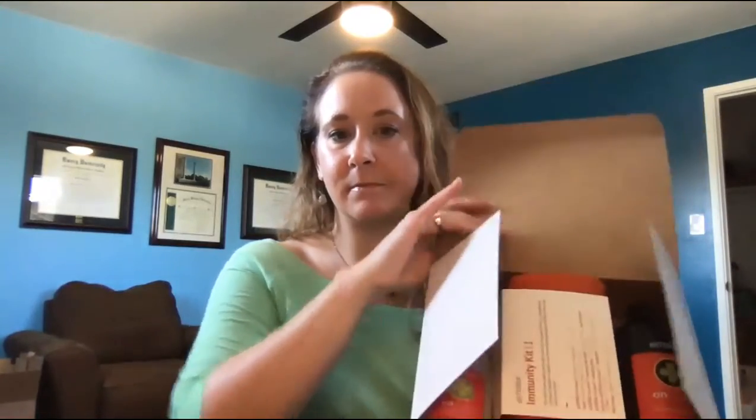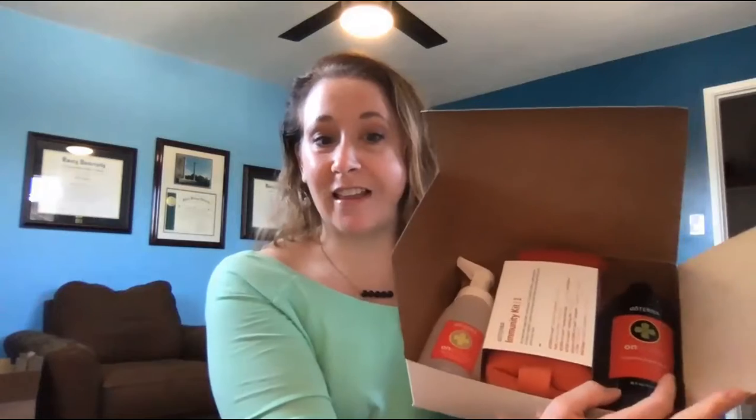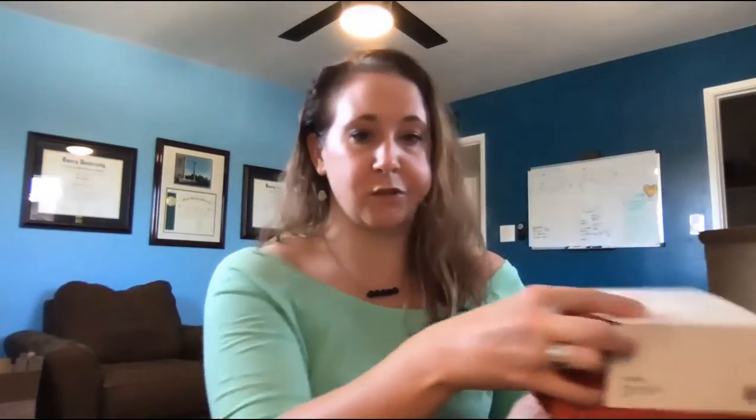So when you sign up for kit one, it's going to come in a box like this. It's a really pretty box. It's all recyclable, but it comes like this because you do get the On Guard foaming hand soap in it as well as the pump. So that's really cool. This is what the kit itself looks like. So I'm going to pull it out and show you. It's got this really pretty neoprene case. It comes wrapped in this card.